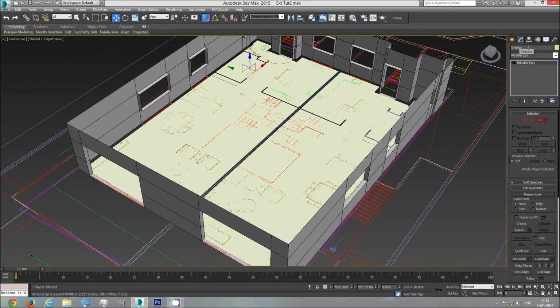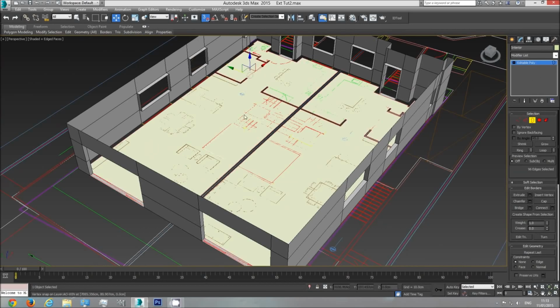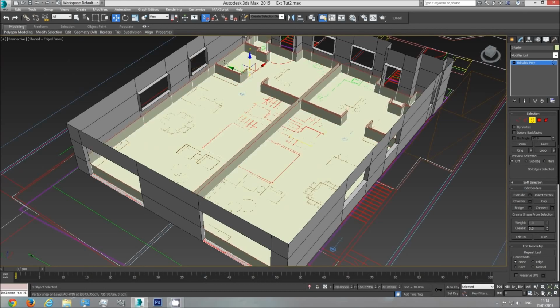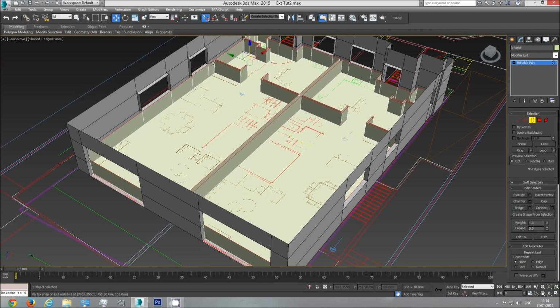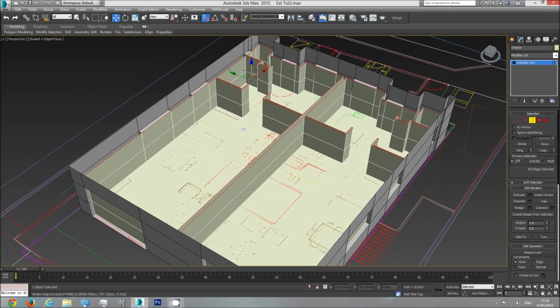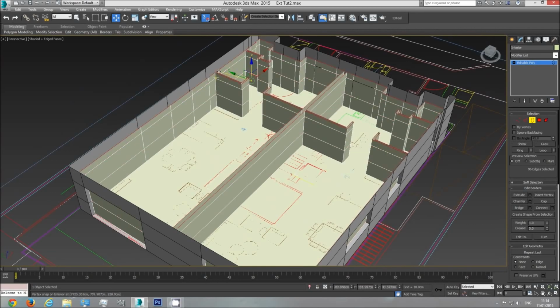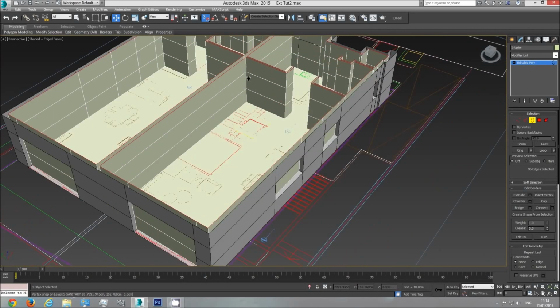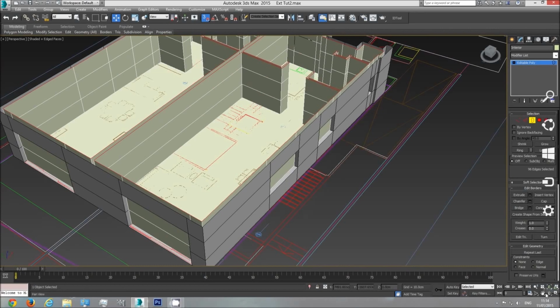I'm going to select the interior, and I'm going to select all the border of the interior and take them up, shift drag on the up axis to this point, the bottom point of the window, and shift drag up to this point, the top point of the window, and shift drag up to the ceiling level. So that is fine.